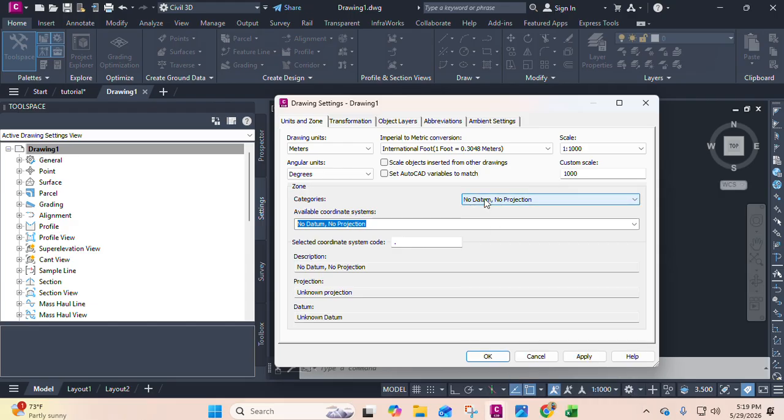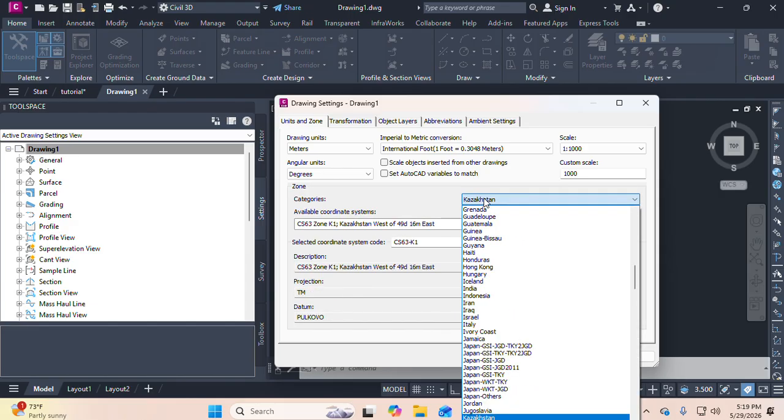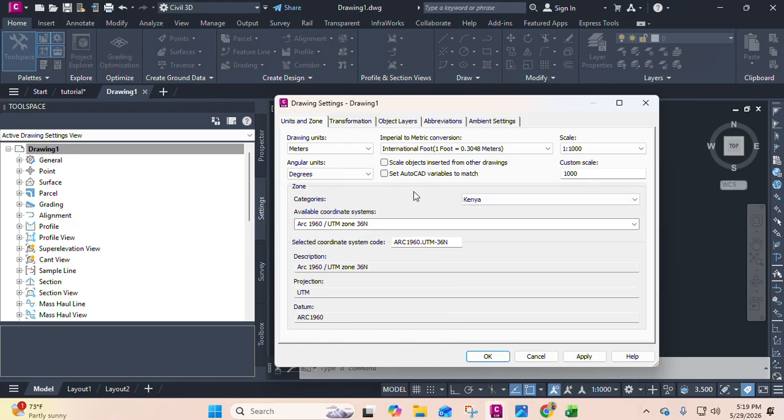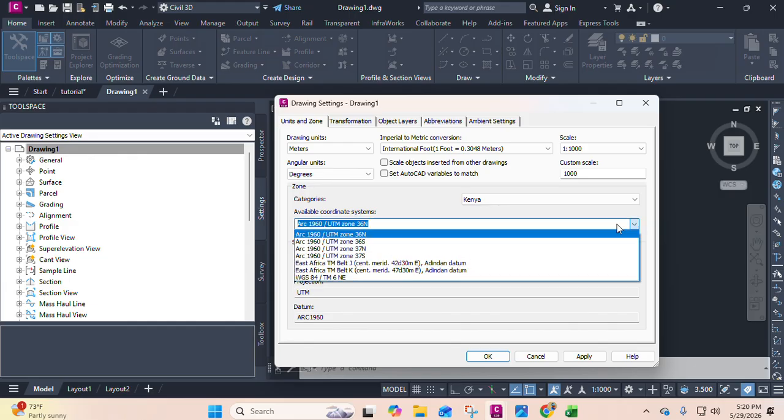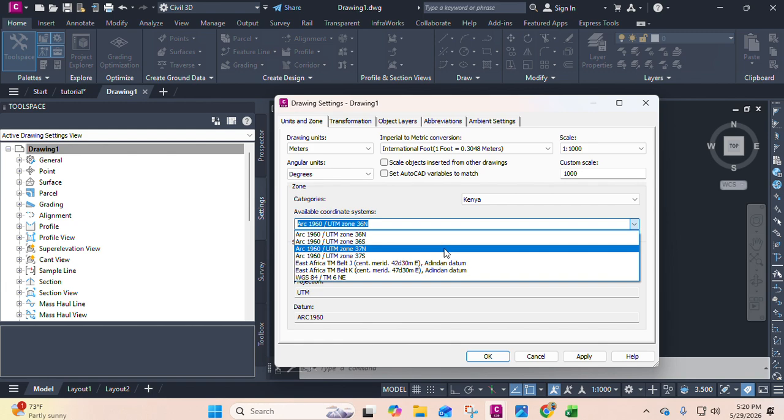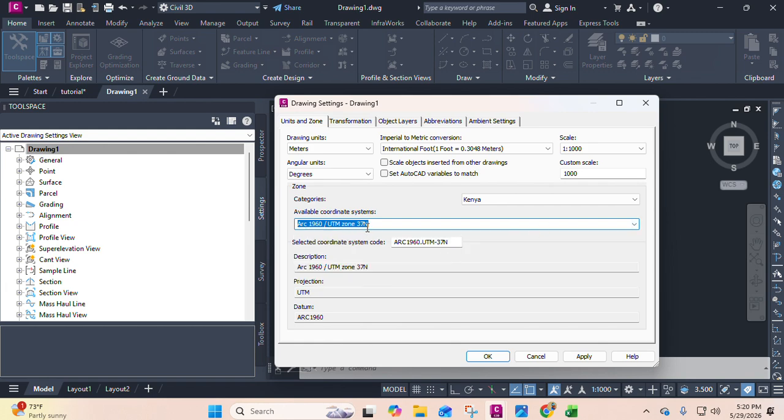We are in Kenya, so type K for Kenya and search for Kenya. In Kenya, mostly we deal with ARC 1960 UTM zone 37. So I am in zone 37 north of the equator. Then the other settings will come up automatically. Then click OK.